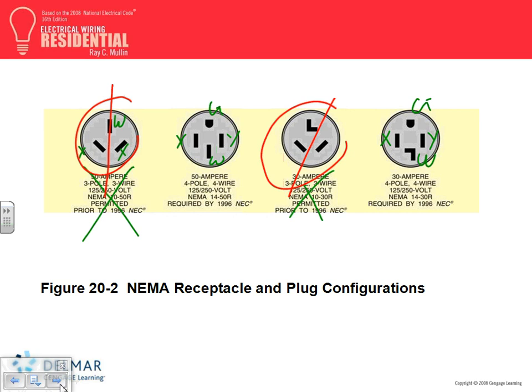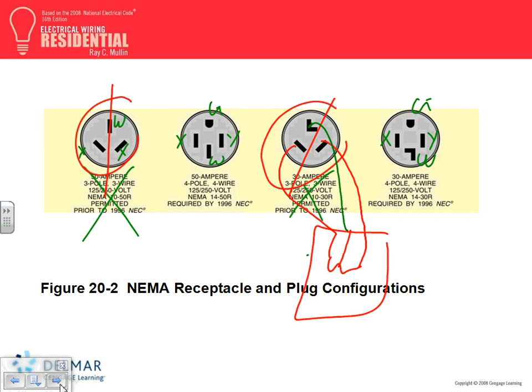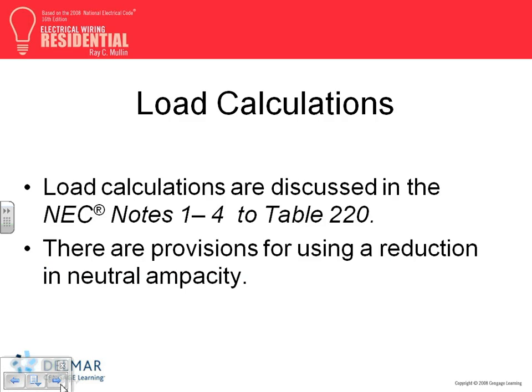They're still used. That's why they allow you to. What they did in the past, if you have a range, is they had my hots and my neutral going all the way, a hot here and another hot here, and my neutral going to the neutral, and the ground, they tie the ground right here to the neutral. So they ground the frame of the range or the dryer with the neutral. No longer valid.